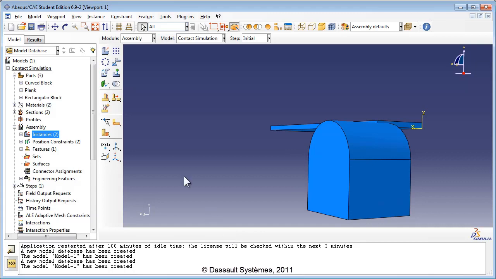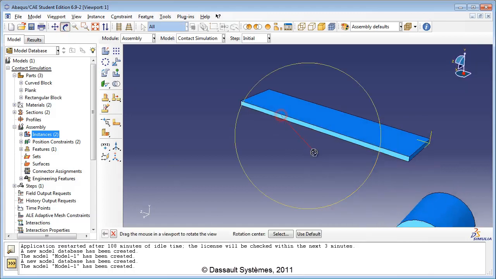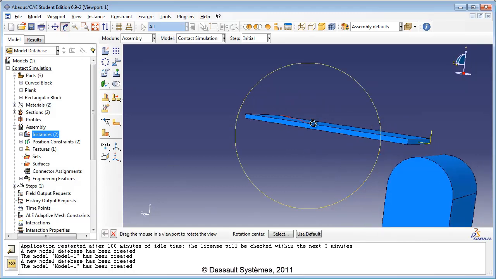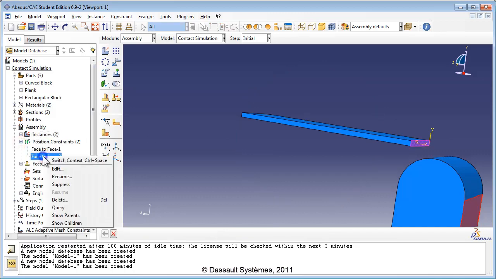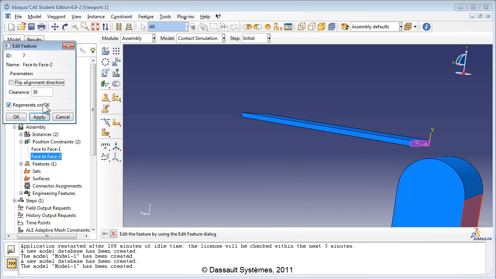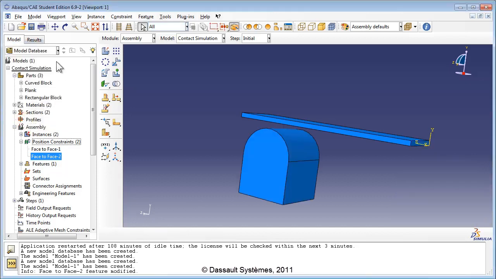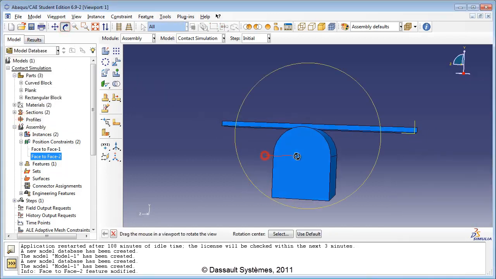It turns out the positive axis lies in the direction of the arrows, and we have moved the curved instance 30 meters in the wrong direction. We should instead have set it to -30. So right-click on Face-to-Face 2 in the Position Constraints container in the model tree and choose Edit. Set the clearance to -30. This fixes the problem.